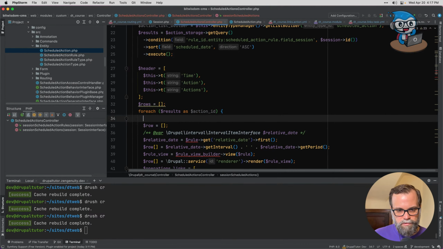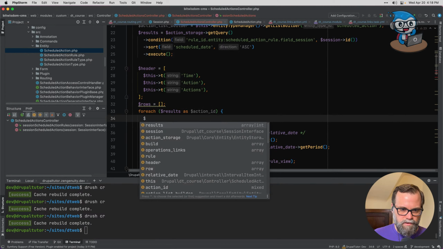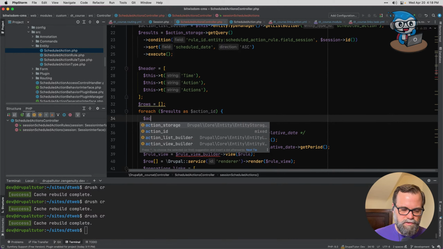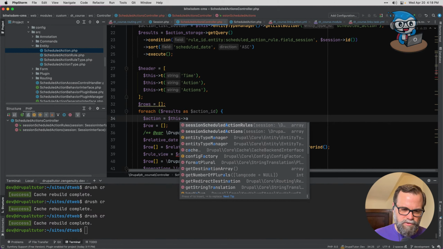in this case, I'll load the actions one at a time. At some point, we should put a pager here. I mean, we can replace this with a view as well. I probably should replace this with a view, but I'd like to do it in code here first, because I'm not sure I'm going to be able to do everything in views that I want to do here.